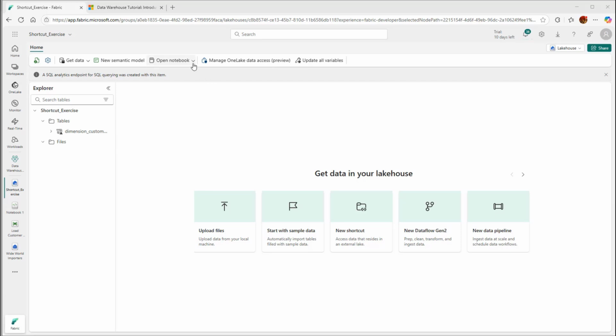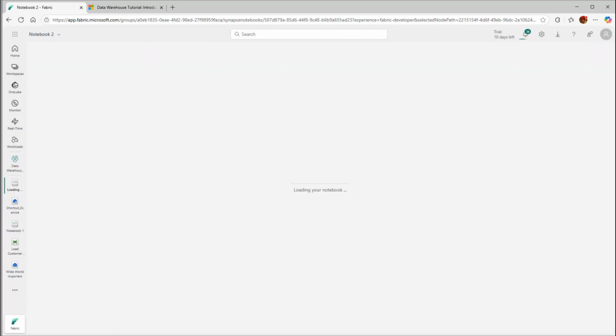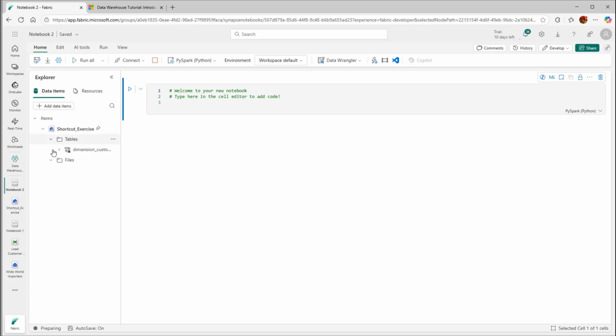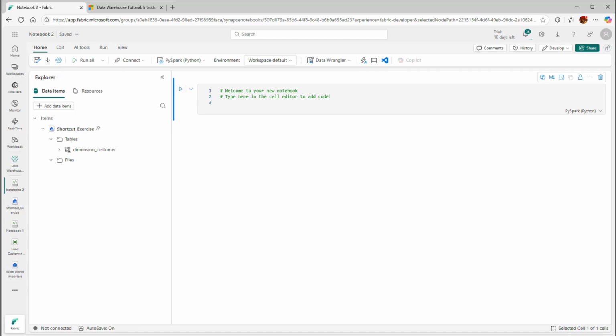So I can create a notebook from here, new notebook. So the shortcut tables, yeah, I can see that table, and basically I can run here.